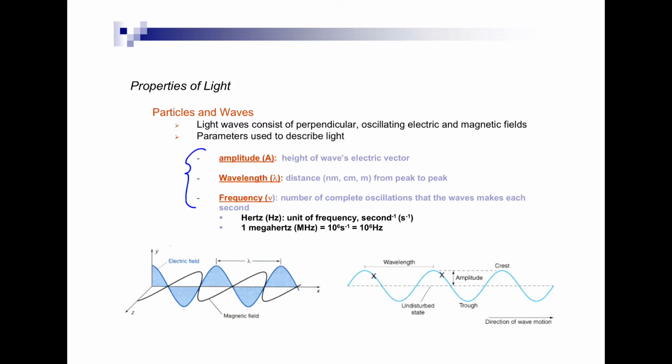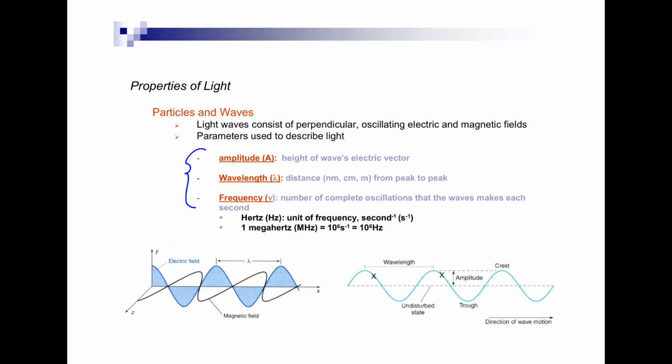The next one on the list is frequency, and the symbol there is nu. It's not a V. Frequency is sometimes hard for people to imagine. It's defined as the number of oscillations that the wave makes each second, or each amount of time, and that's technically a hertz. So when it's 1 hertz, it is 1 wave per second.